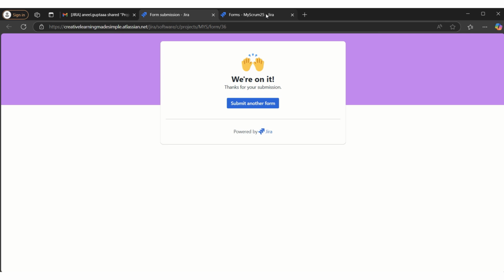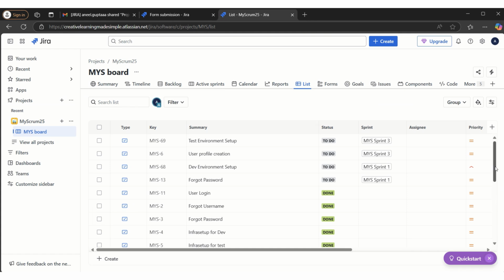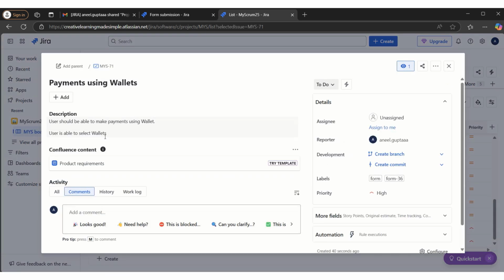Now, if we go back to the project and click on the list, we got whatever the person has submitted in the form, which has automatically created an item of the type user story. Please remember that we created the form for user story, which means we want to utilize that form to capture the story. We provided the necessary access and shared that form over email. And now we have this information where we can see the description that has been provided by the user.